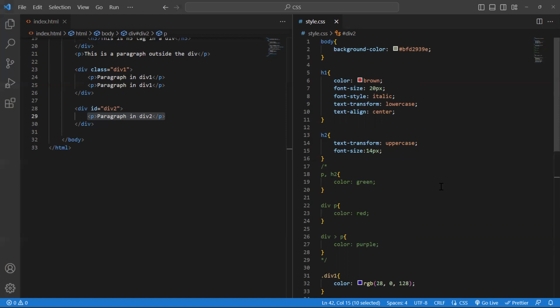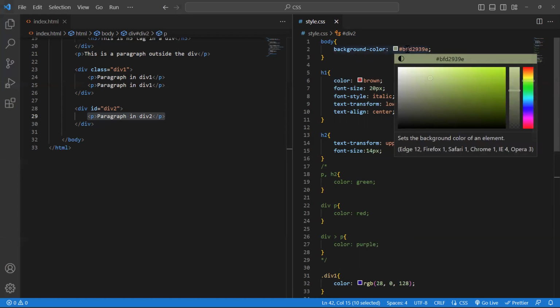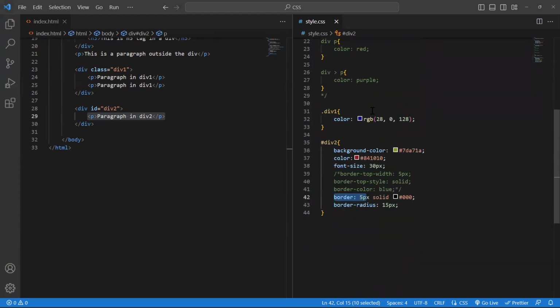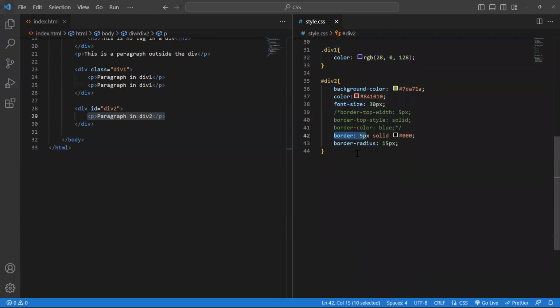So it's just like using a gradient. That's what you're saying. It's very, very possible. We're going to also talk about gradients in the coming lectures. But yes, you're right. It's possible to do it, and it's called gradients. You can use a gradient in CSS, but we'll get there. All right, thank you.